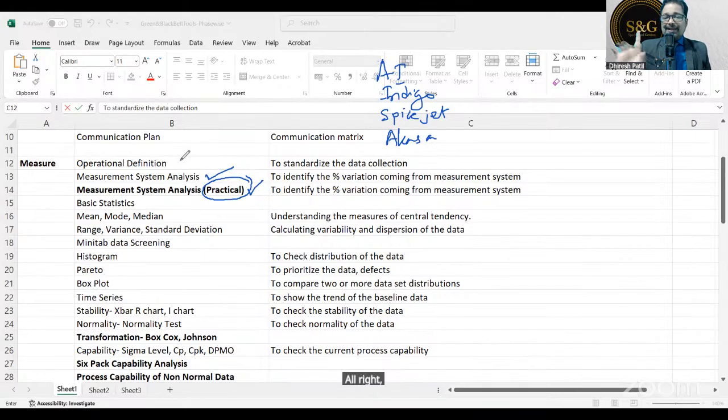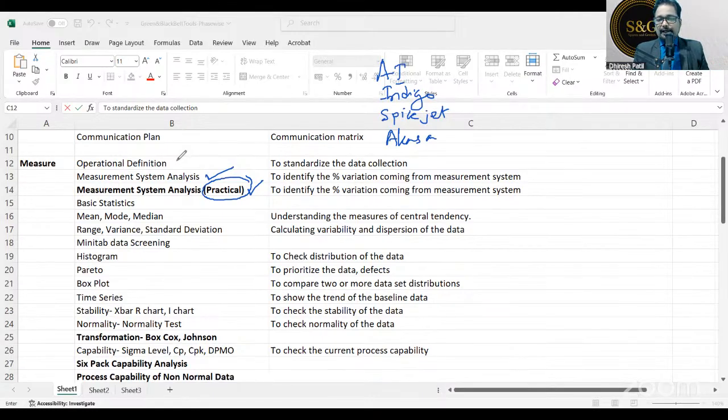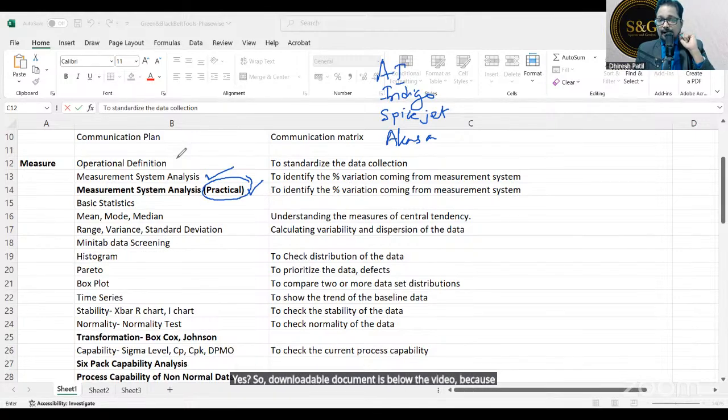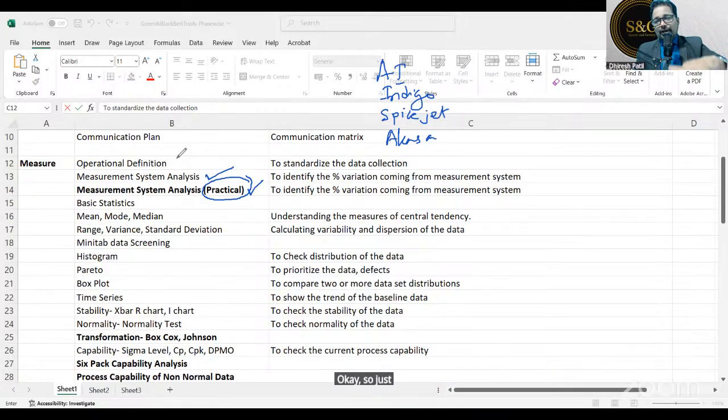Just give me yes in the chat box if you have understood this. Everybody clear? Yes. So the downloadable document is below the video, because a lot of people send a message that they are not getting it. So just scroll down below the video and you can find it.